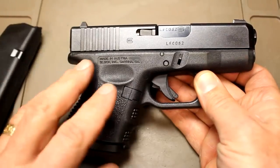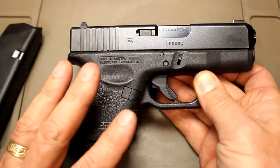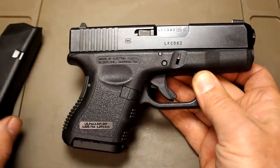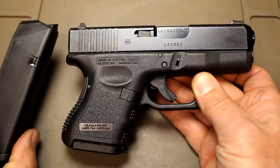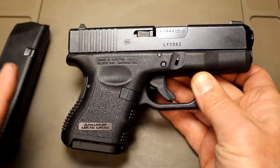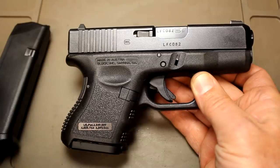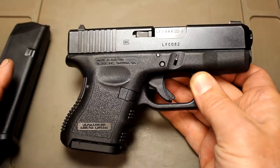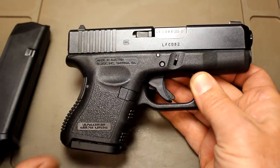But again, if you are carrying this gun as a concealed carry, you need to definitely take a little more care with those pistols than you do with just your range guns. It's just smart. In fact, one of my good friends had a little pistol that I did a review on. He let me borrow it. I took it out, went to shoot it, and it jammed right away. Once I disassembled it, it had lint built up all in the mechanism. Once I cleaned it, it ran like a champ.